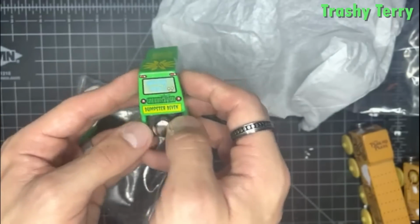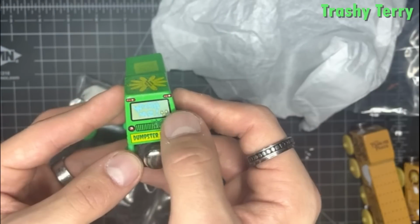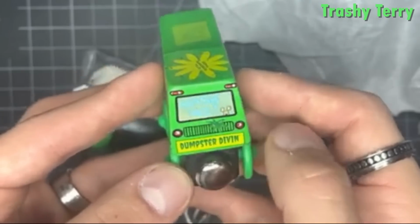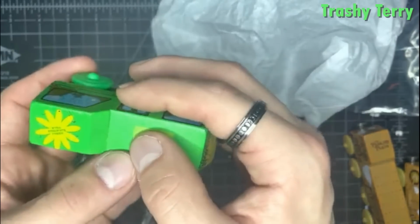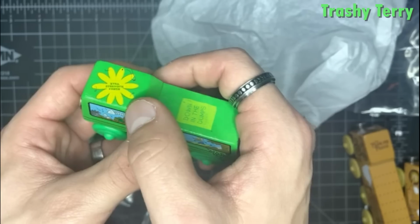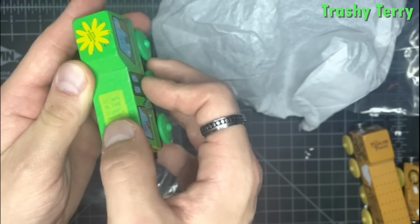He does have something on the back of him. It says dumpster diving, and there's another mouse peeking through the window. Oh, the window says wash me. Oh, that's funny. And on top of him, it says, let's see, what does that say? Extra strength fresh. Something tells me that's not helping too much, though. And it also says down in the dumps.